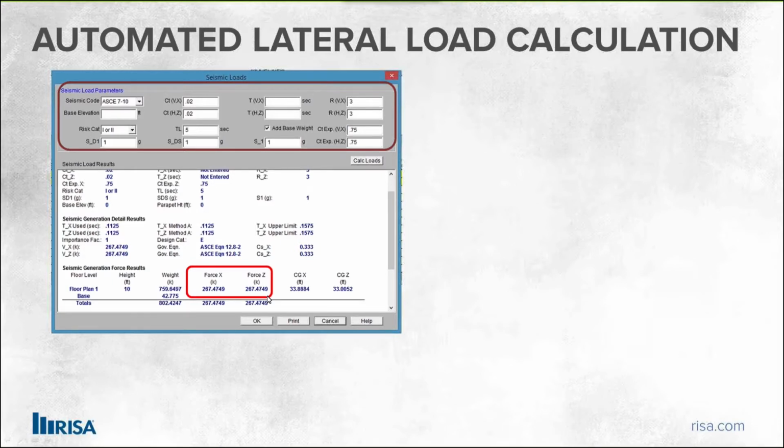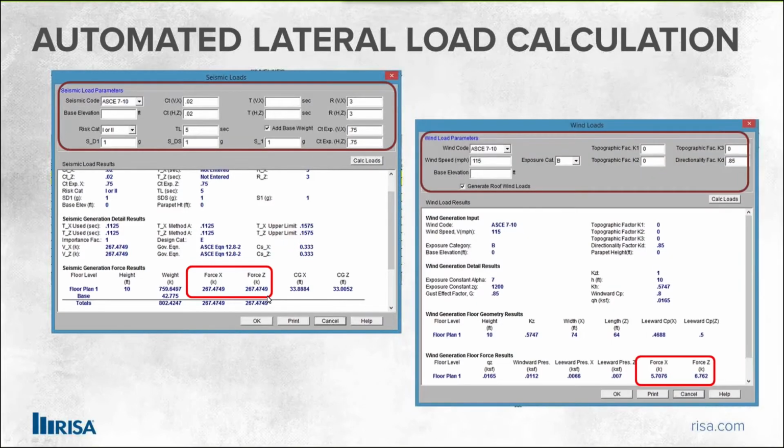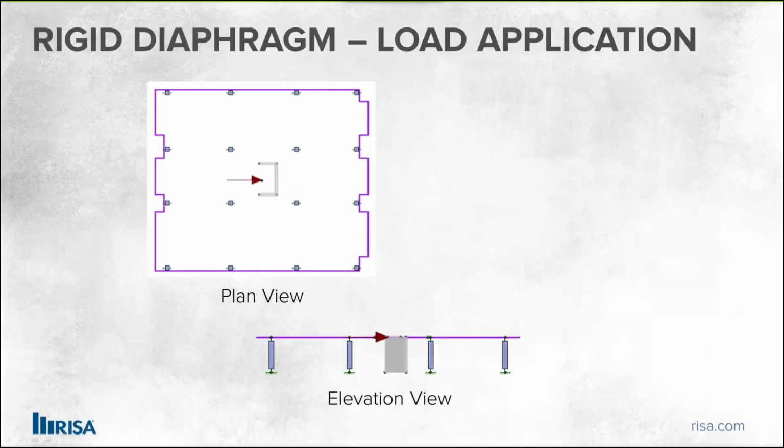And so no matter what type of diaphragm you're using, you're going to get this sheet. You'll also get the same sheet for wind loads. So wind loads you do very similarly. You plug in the wind speed, the exposure category. If you have any topographic effects, you can apply those factors in there, and then it's going to generate those wind loads for you. And that same X and Z direction are going to be shown there. So basically per floor level, we're going to get that force value for that one level there. So we jump back in here, we'll talk more about how we apply that load to the program.